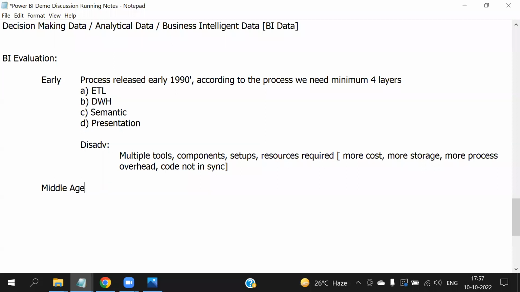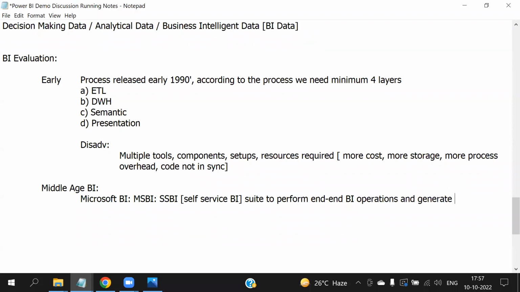Microsoft BA, which is called MSBA. Self-service BA suite to perform end-to-end BA operations and generate reports or dashboards quickly.